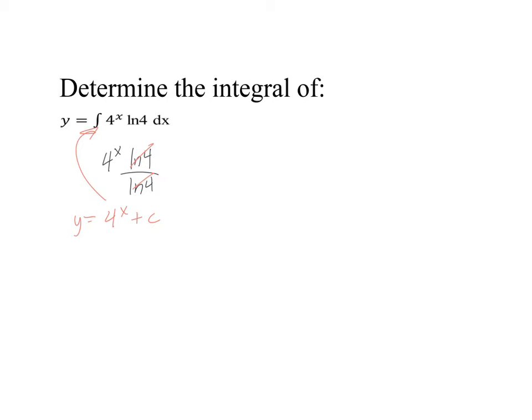So before we move on, let's just try one more here. If I gave you just 4 to the x without the ln 4. So now we would keep it the same. We would divide by the ln 4, and we would have to divide by 1. So we could leave it like that, or we could write it as 4 to the x over ln 4 plus c. So you can see it works pretty much the same, just whether the ln 4 is there or not. What's nice about the ln 4 is it kind of reminds you that you need it when it's not a base e.